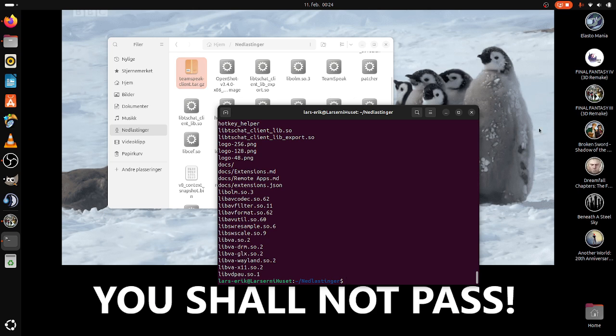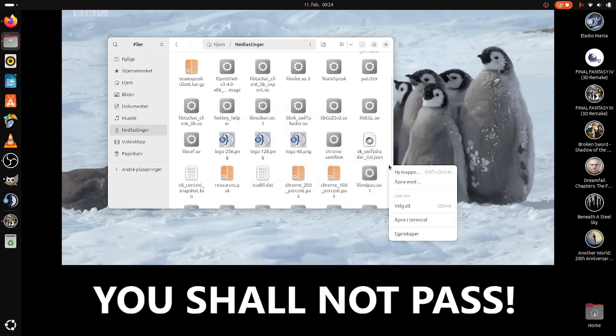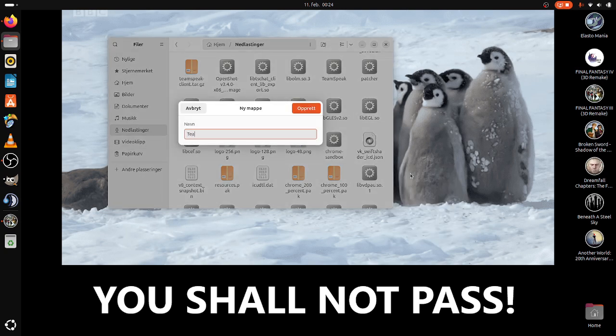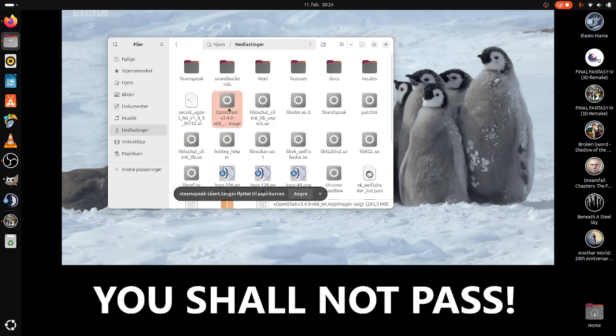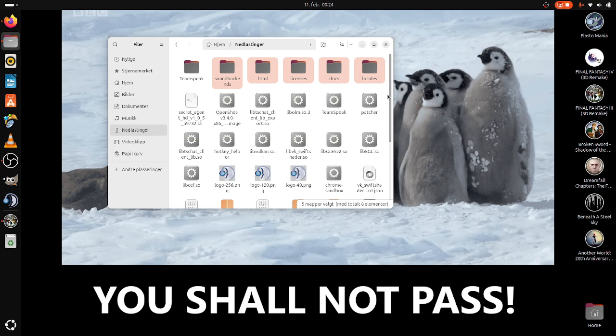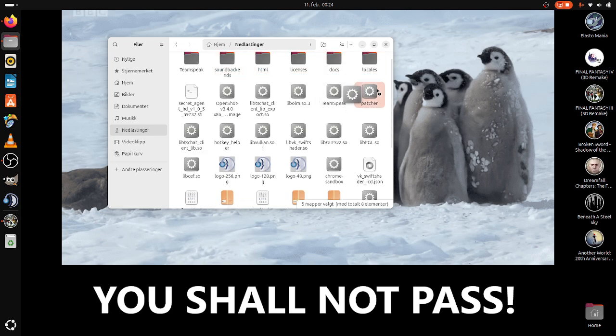So now it's done. And to simplify this, I'm just going to make a new folder called TeamSpeak, for example. This is like the chatting program. So this one I can just delete now because I've already done that. Be sure not to take the other stuff here.